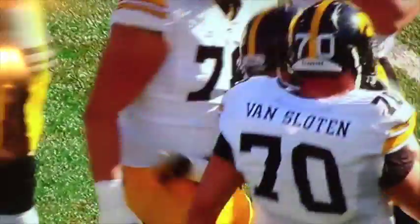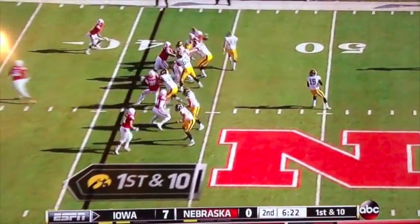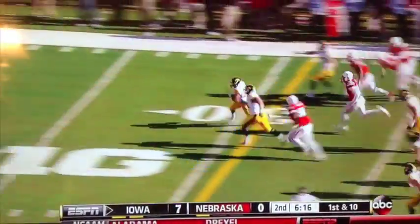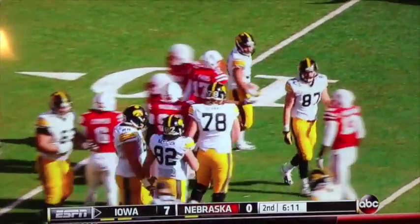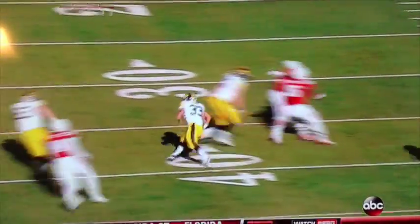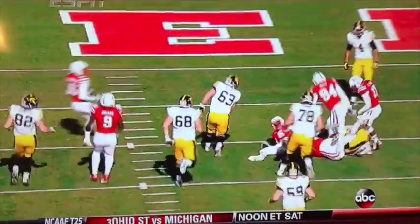It is an Iowa first down without measurement. Rudolph checks down to Kanziri, who makes a little miss. No one home for Nebraska as Kanziri hammers his way down to about the 12-yard line. A go-route took the back-end coverage for Nebraska all the way to the end zone, and when Kanziri got loose, there was no one there to bring him down. It's a check down by Rudolph and simply a missed tackle — the missed tackle by Andrew Green is what opened the door for a huge, huge gain.